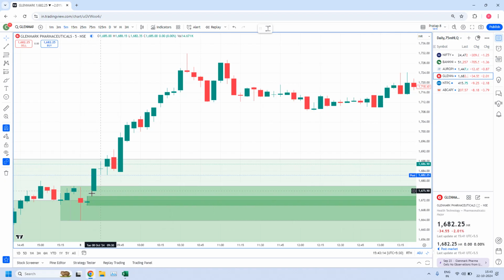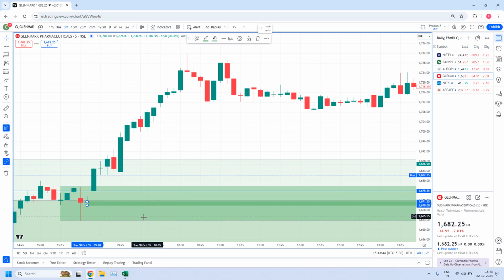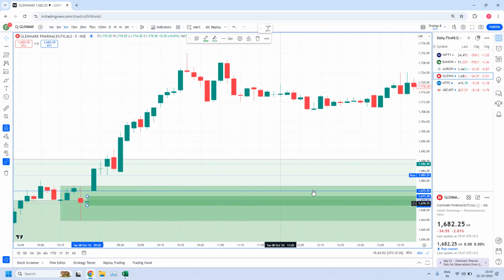See, there is a pro gap here. Let me draw a horizontal line here, the pro gap. Why I am drawing a horizontal line, I will explain. This indicates a pro gap. The blue color line is the starting of the pro gap. If the risk is within your limit, you can plan your trade at the blue color line. If the risk is not within your management level, you have to wait until the prices reach the proximal. If you still feel the risk is high, you have to go to the type 2 proximal. But anyway, this type 1 proximal is also within a manageable level. So probably you can plan a trade here once it reaches.